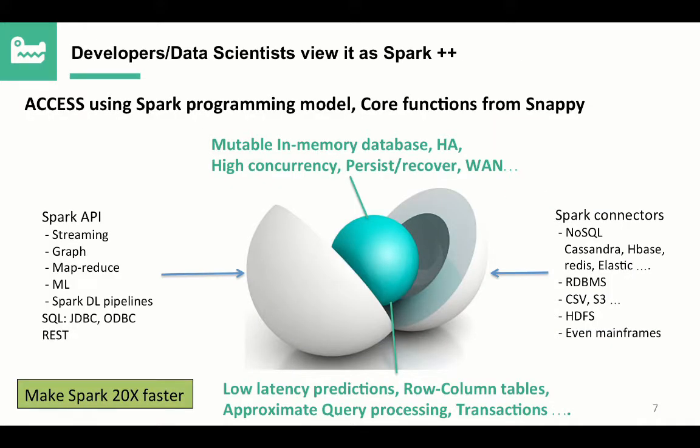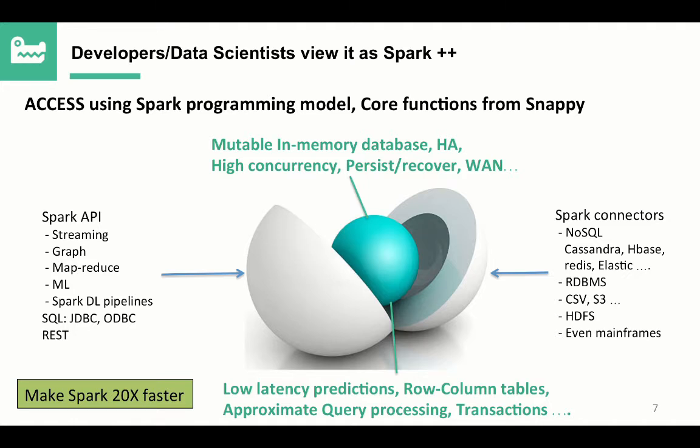Here's a high-level view into a bit more of the architecture. One way to think about how we have implemented this is to look at it as Spark++. At the shell, it all looks like Spark. What I mean by that is you end up using Spark SQL. You can use essentially any of the Spark APIs, the streaming, the graph, the MapReduce, the ML APIs in Spark, and for connectivity to all sorts of data sources, we again rely on Spark connectors. Almost every modern data source has made sure that the latest versions of the products are all enabled through Spark. And the guts of Spark is where we bring in a lot of the meat.